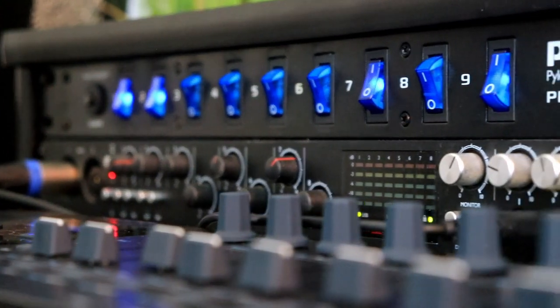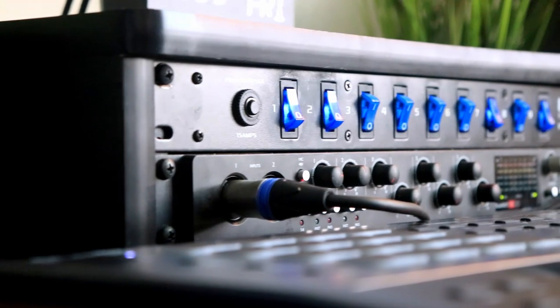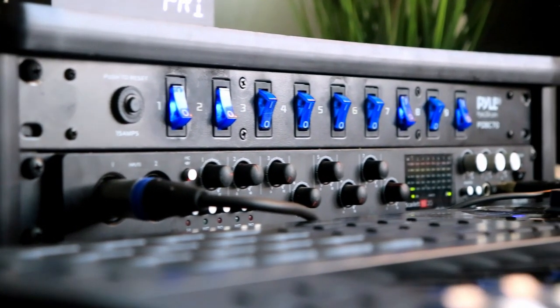I really like the fact that it has 8 inputs, so it allows me to do a lot more when it comes to connecting a few more microphones, guitars, all these different kinds of things. I like a rack mount unit because for me it just looks better and it helps me to build up my studio in the future. And so far, in terms of the mic preamps, it really sounds nice and clear, and I will probably upgrade in the next 6 months to a year to get something better, so that my studio is slowly but surely getting better every single day.